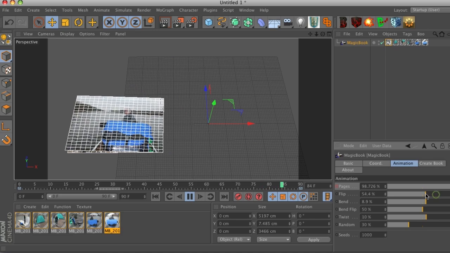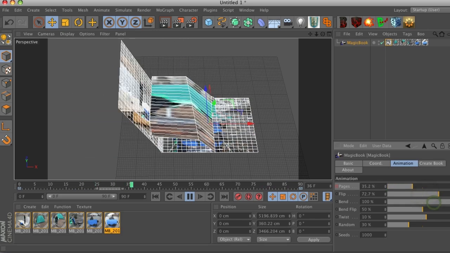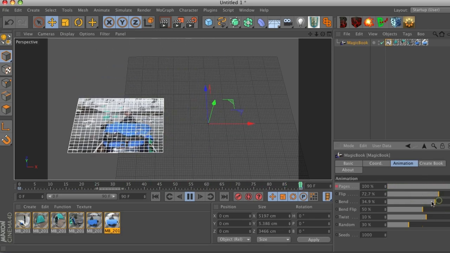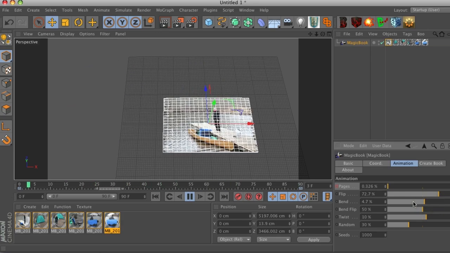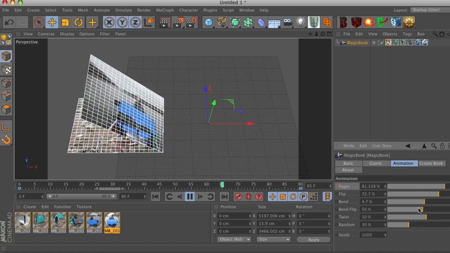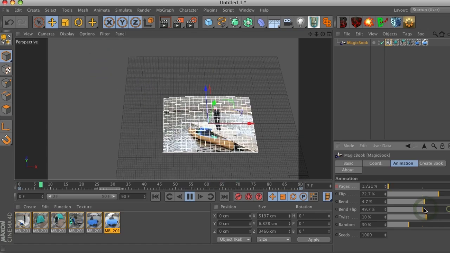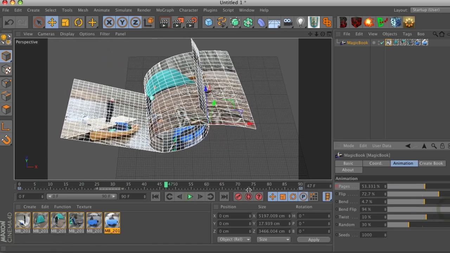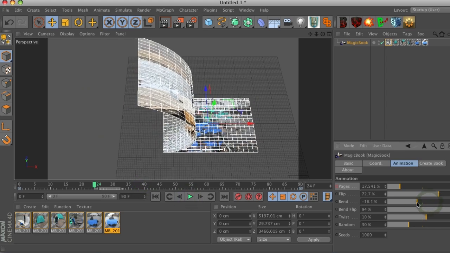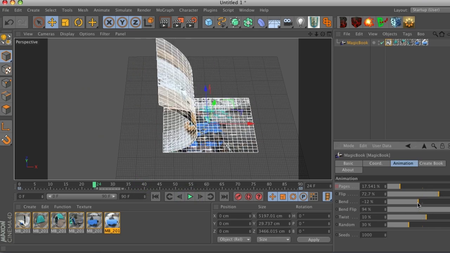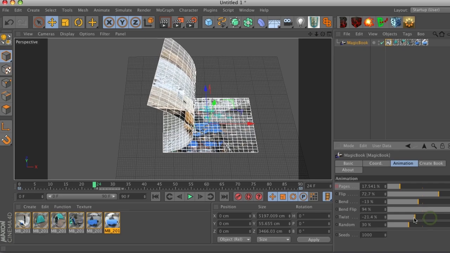So the flip, we can have the bend, which is the amount of bend. And like I said, that one kind of gets a little wonky if you do it too much, but just a little bit kind of gives a nice little spring in the page. And then we have bend, which is kind of, let's go ahead and pause this a second and see if I can show you. Bend is kind of the amount of bending it does on its way around, and then twisting, it kind of twists the sides of it.